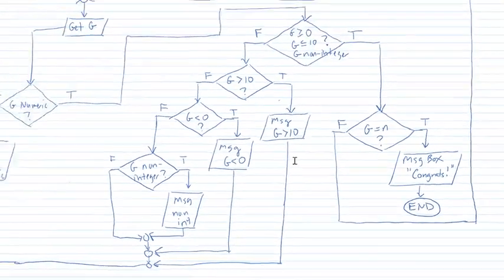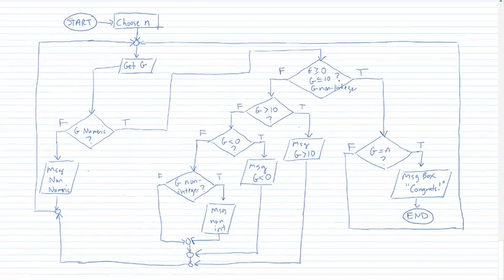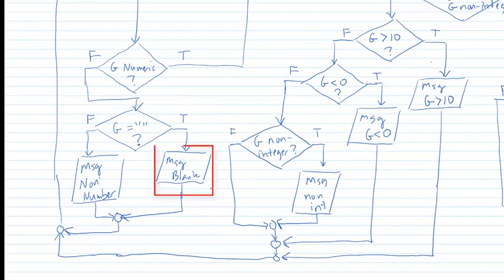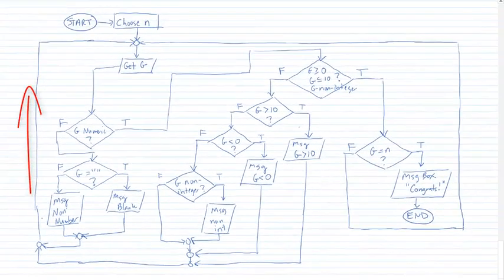So now we're going to sort of add in one more thing. If it's not numeric, then we're going to check to see if G is empty. If it's empty quotations, we'll tell them that you can't leave it blank. And if it's not empty quotations, that means they entered a string. So we're going to differentiate between those two. So now we've differentiated. If it's not a number, then we're checking to see if it's just empty. If it's empty, we're going to let them know that they didn't enter anything. If it isn't empty space, then we're going to just tell them that they entered a non-number. In either case, we go back and we loop around and obtain G again.